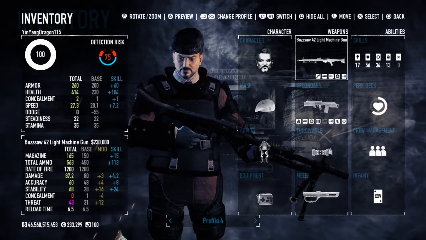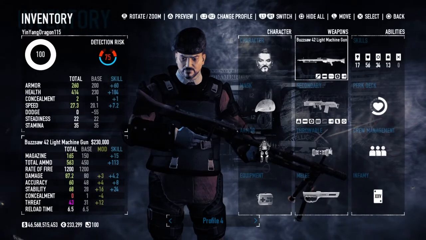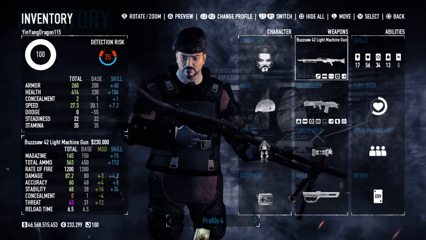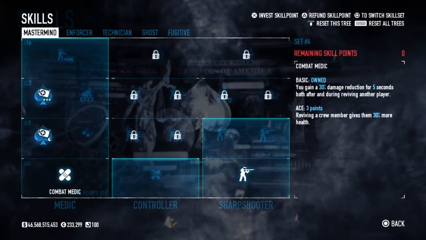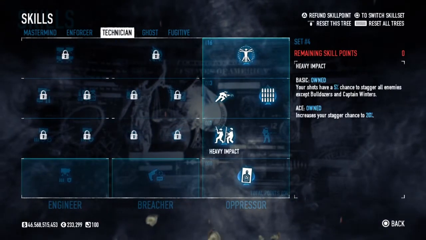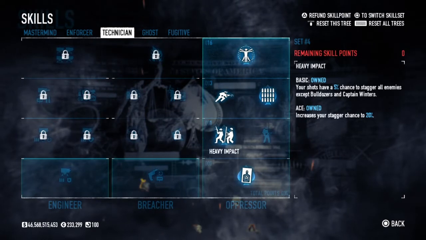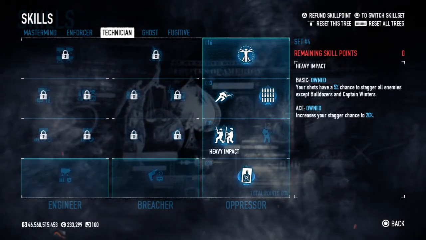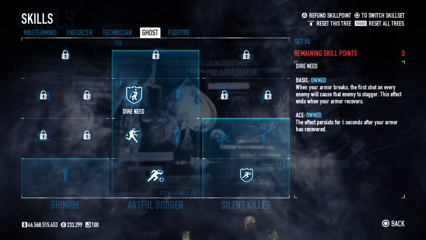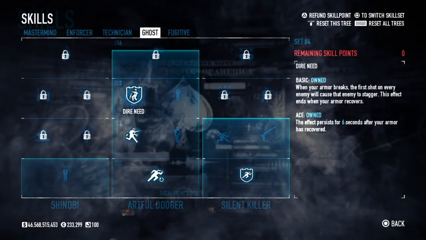probably the most original suppression fire weapon. It is the MG42. It's basically the weapon that gives suppression fire its true meaning. And the skills with it, of course, I went ahead with the more focused skills, such as Heavy Impact Ace, which gives your shots a 20% chance to stagger all enemies except for Bulldozers and Captain Winters. And the Die Hard effect is when your armor breaks, the first shot on an enemy will cause that enemy to stagger.